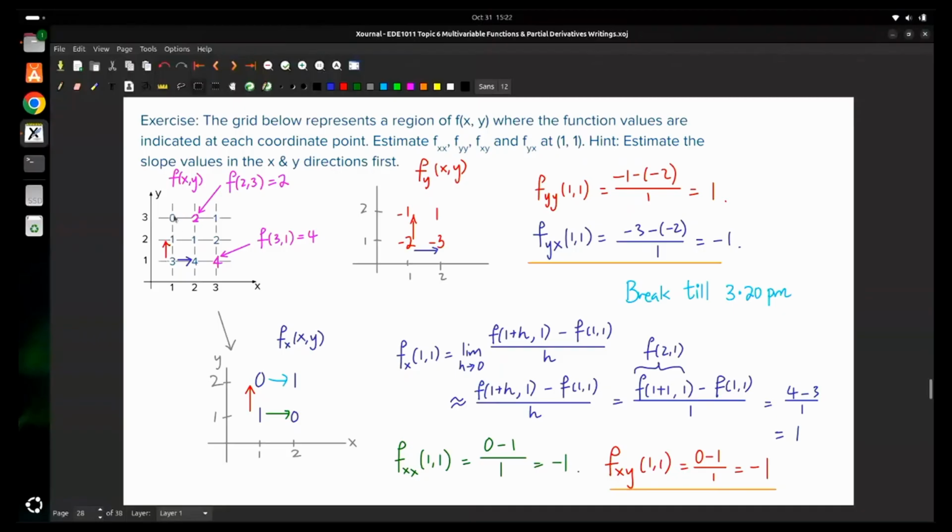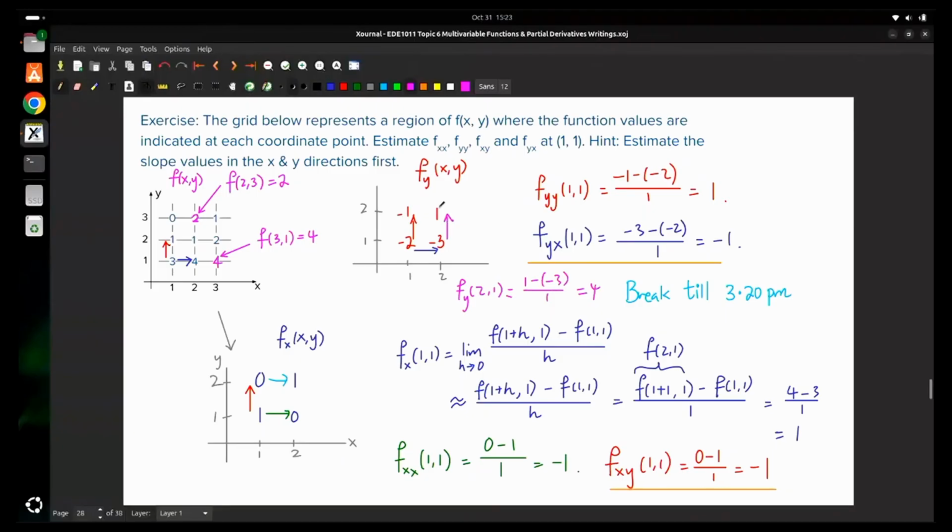Because I don't have the f sub x at this 1, 3. If I need to show 1, 2, that means this point. I need to know what is the f sub y here. I want one more value here to get the f sub y here. But if it's at 2, 1, I can show. So let's say if you want 2, 1, which is this. So the f sub y at 2, 1, you can see that minus 3 go to 1. So it's 4. Because it's 1 minus minus 3 divided by 1. Because minus 3 go to 1 is increased by 4.